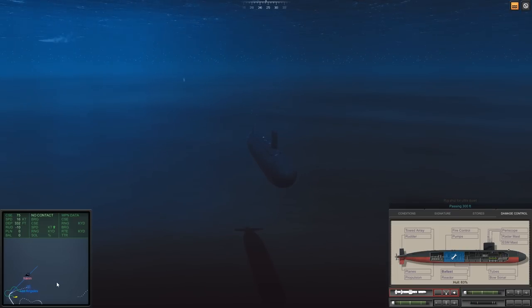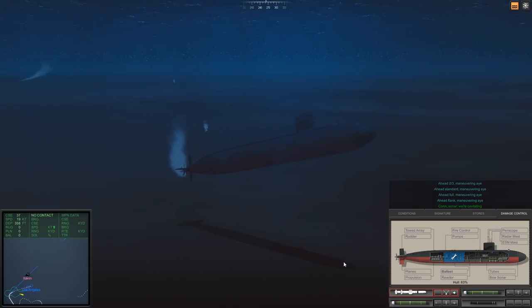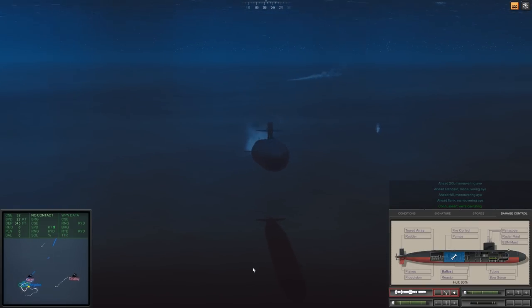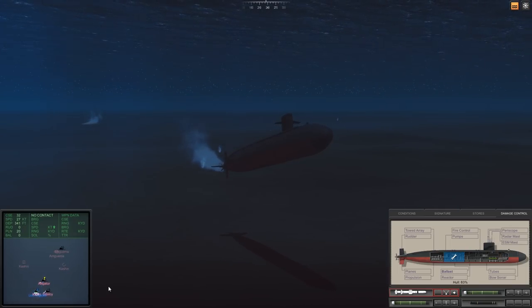I'm going to drop another noisemaker. And I'm going to go hard to port. Oh, it's locked us. It's locked us. Okay. Well, if we outrun the torpedo and we go this direction, we're going towards the enemy, which is actually a good thing. They still have at least one or two cash in, though, which is the worrying part. I was hoping that they would be down, but oh well.